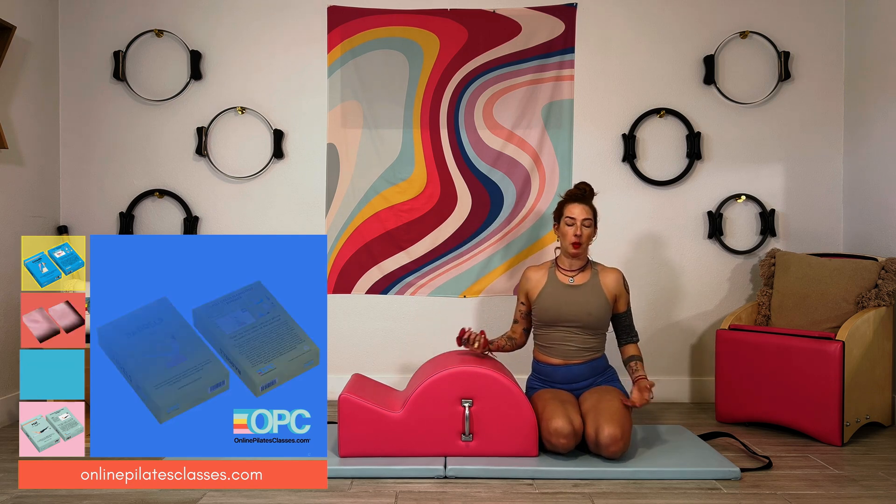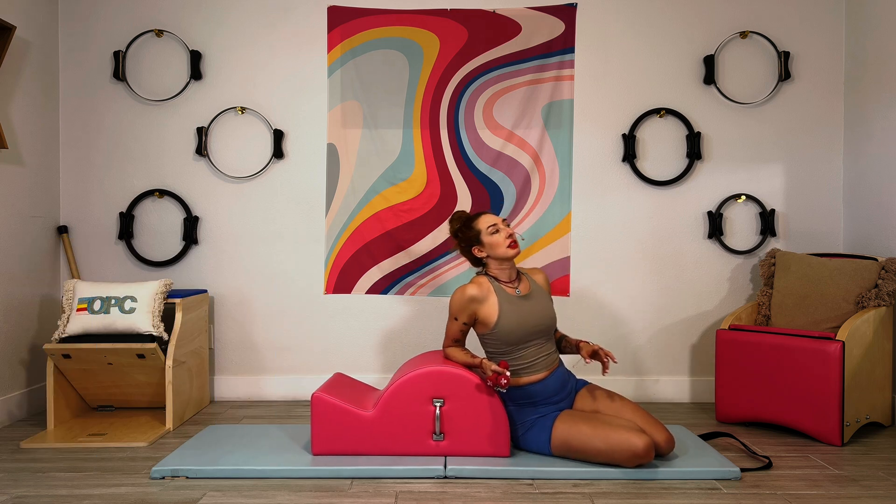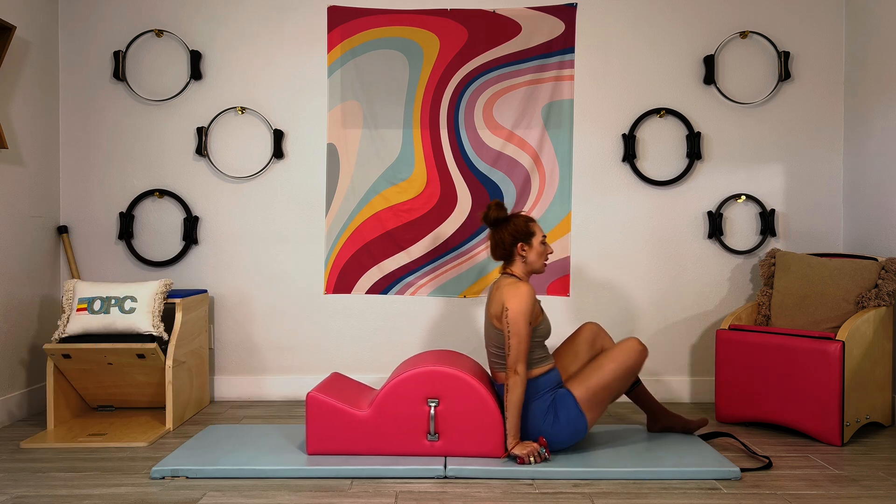You would pretty much be set up for the up-down already, but I wanted to separate these so you can see them individually and really get to know which one is right for your practice — or which one would support what you're looking for. The circles is really great for getting those arms connected to the back, and what I love about the up-down is it gives us a nice little juicy combo.